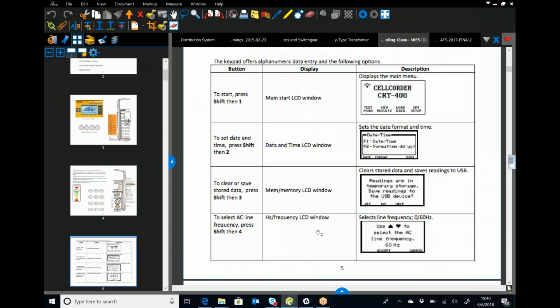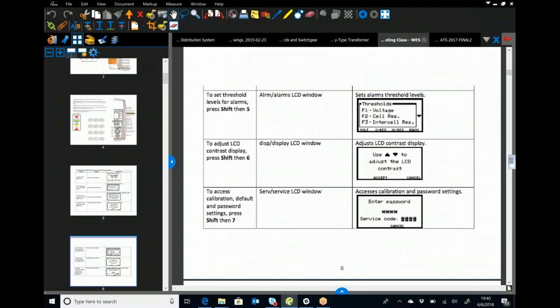You've also got a setting for line frequency. This becomes important when we travel to places like Poland, Japan, Belize. We'll want to switch that to 50 hertz. It will filter out as much AC ripple as it can while it's doing the test.